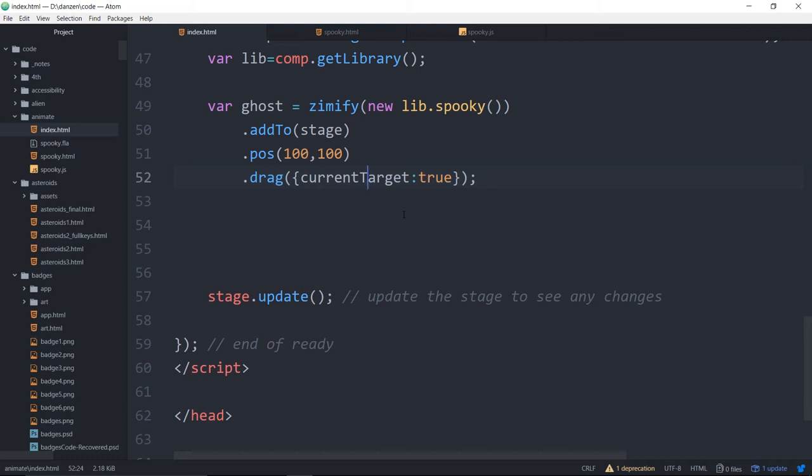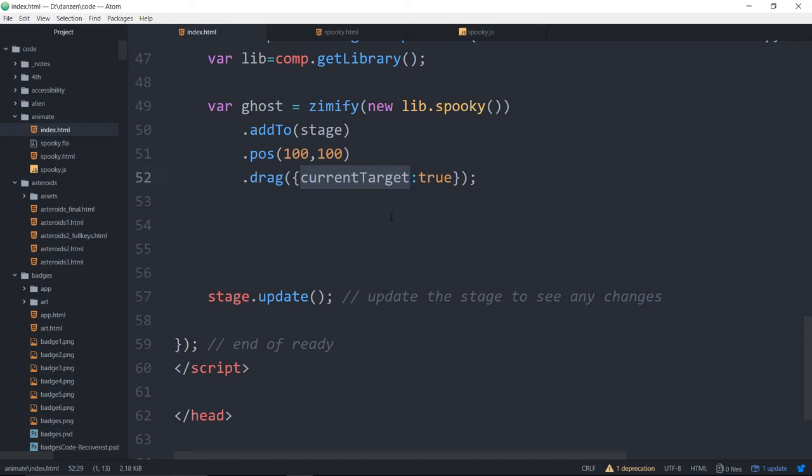The current target true means treat the whole thing as what we're clicking on. So it's the same as when you have an event. If you put an event on a container, for instance, if we click on something, we can ask for the target, and then that's the thing inside. And indeed, when we drag a container like that, it will drag the thing inside the container, unless we say the current target. The current target is what the event was put on. So if we clicked on it and asked for the current target, it will tell us the whole container rather than the thing inside. So we're using the same name there as a parameter name. It's not really my fault. It's an awful name, current target. Like, what the heck? Whatever, we put up with it.